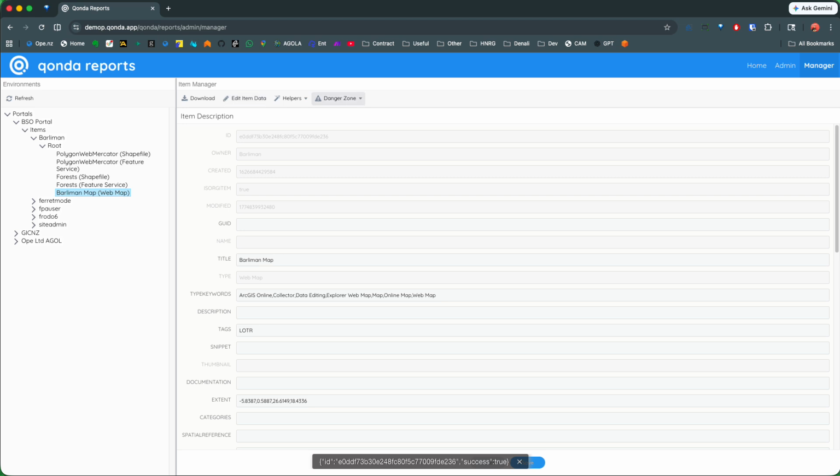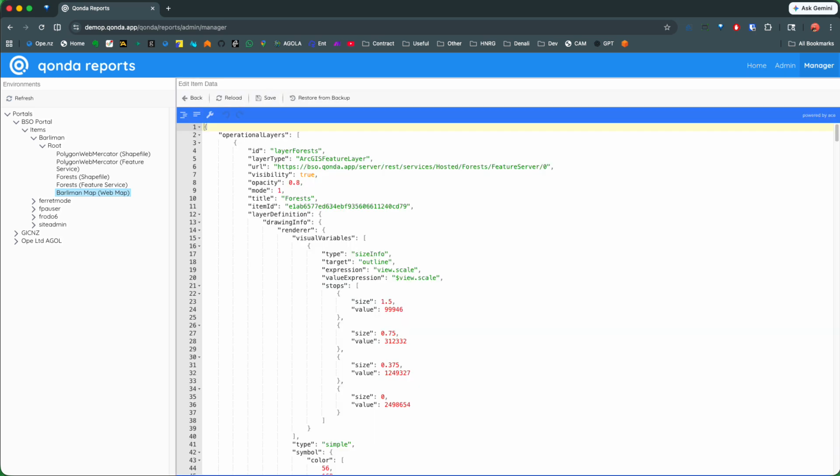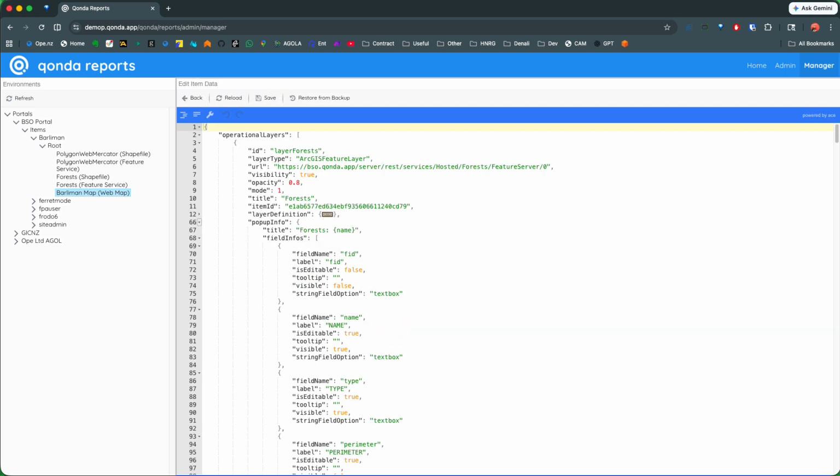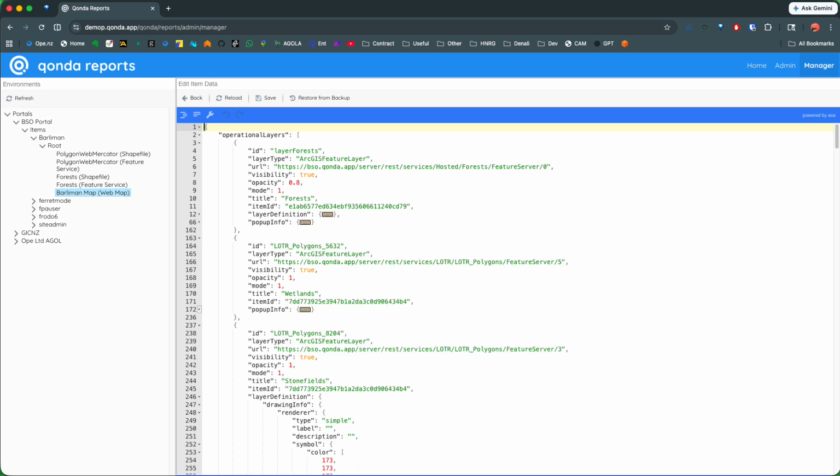Okay, so the next tool is the ability to remove item IDs from web maps. This is a common issue with web maps. Some of the application frameworks will prefer an item ID over the URL. So if, for instance, we took a web map from our test environment and put it into our prod environment, the item IDs would obviously no longer match, so it gets a little bit confused.